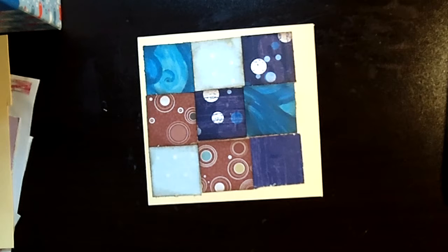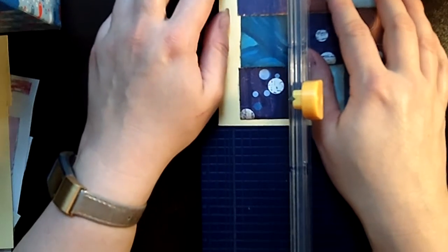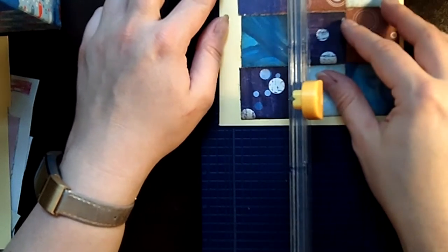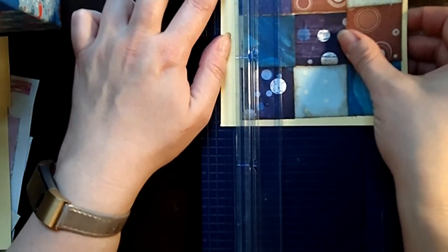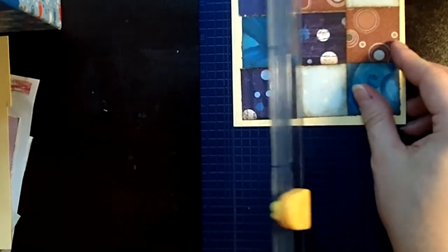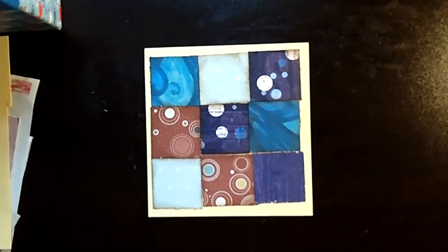All right. Close my lid, because if you don't close my lid, I dry out my glue, and I say that in every video. All right, I'm going to cut it. Looks a little better. Okay. Oh, you know what? I should probably get that back.